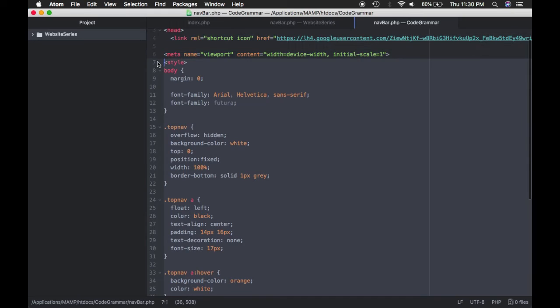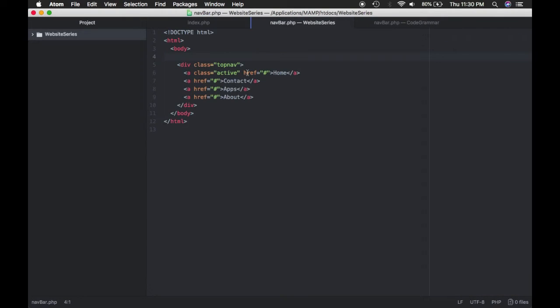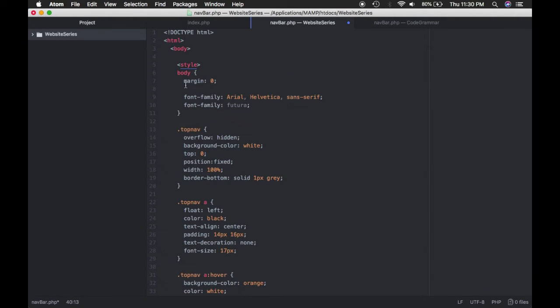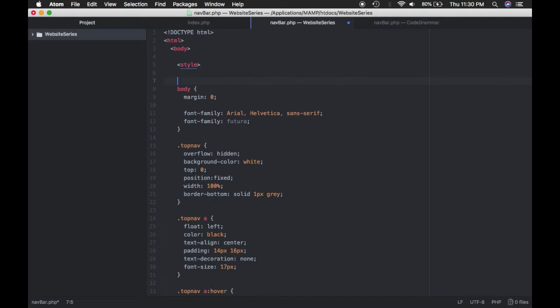So I will be copying and pasting this code. Alright, so I'll run through this with you. So we have our body here. This here just will set all the fonts.